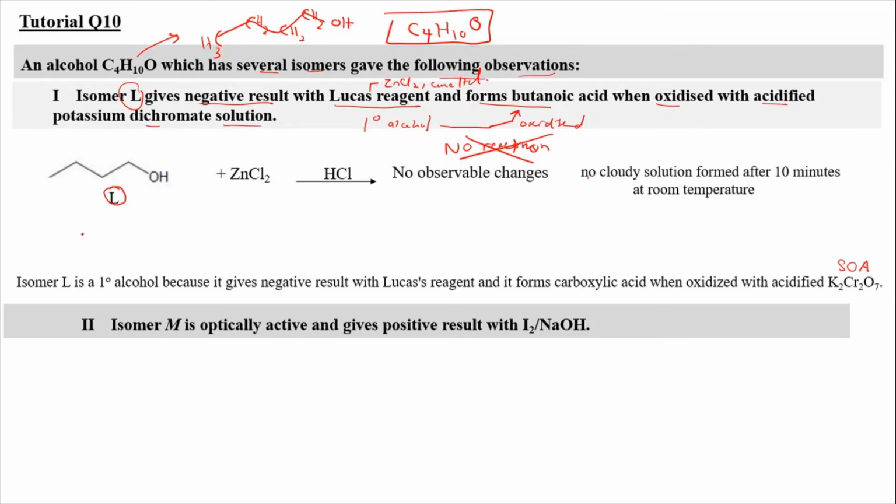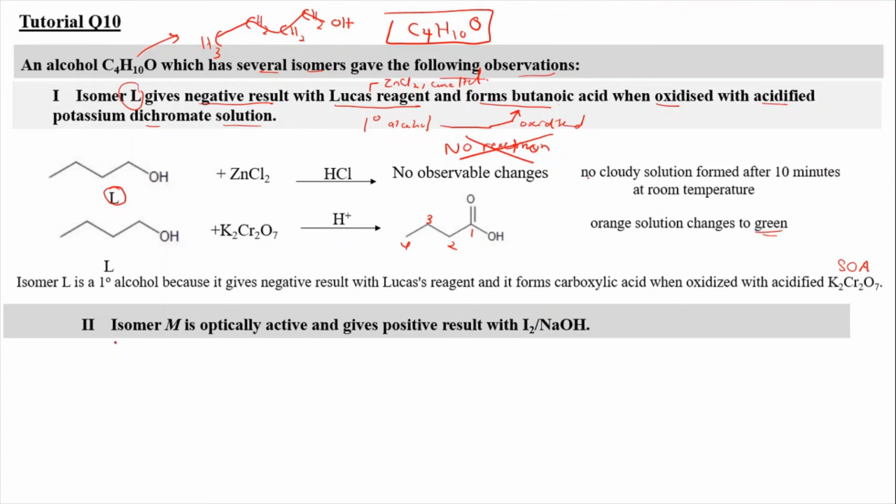Okay, at the same time, we're going to draw the structure again for the 1-butanol, and then we're going to react that with the K2Cr2O7, which is a strong oxidizing agent under acidified condition, and then you're going to see that a butanoic acid is formed. 1, 2, 3, 4. So butanoic acid. Okay, so you know that the color of the dichromate is orange, but when it is oxidized, the orange solution is going to turn green.